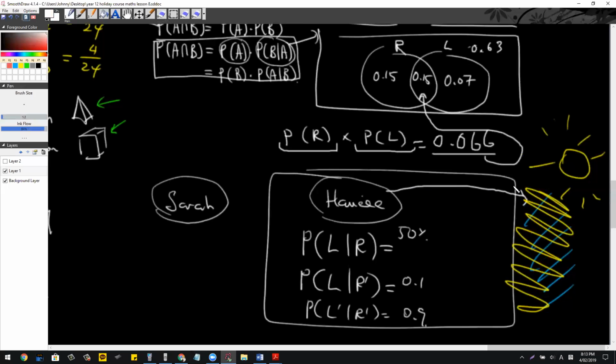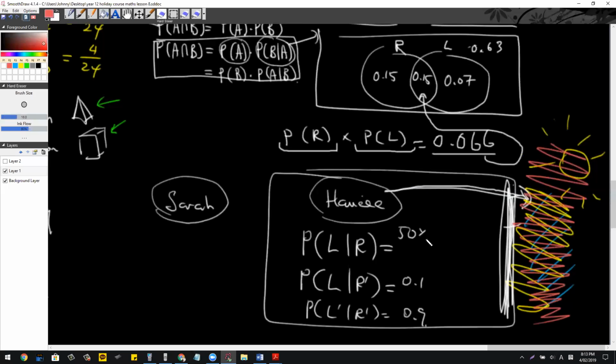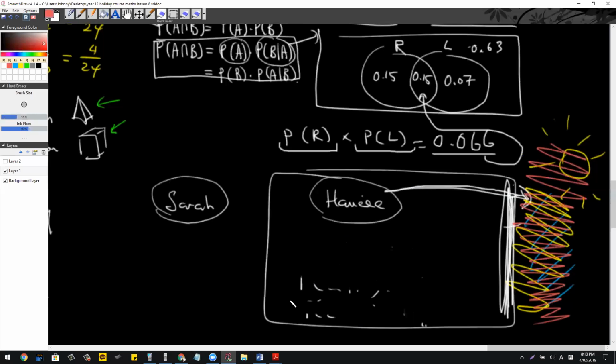Let's say there's a window here, but this window is all sealed and Honey doesn't have any access to view outside. So she has absolutely no idea what the weather is. And one day, Sarah arrived on time. But maybe let's say she arrived late. Based on this fact, she wants to know the probability that it's raining outside.